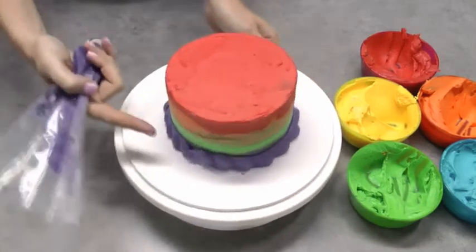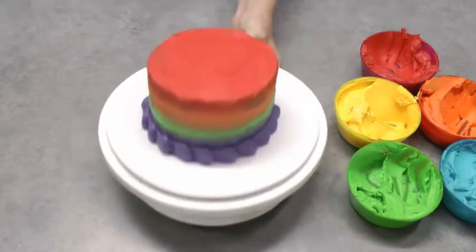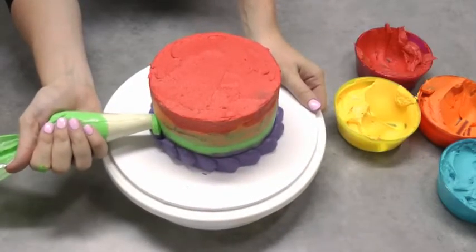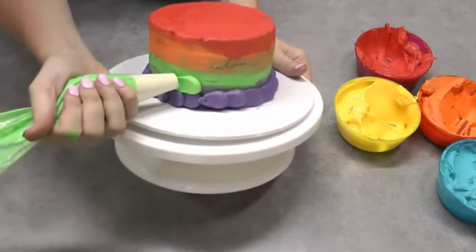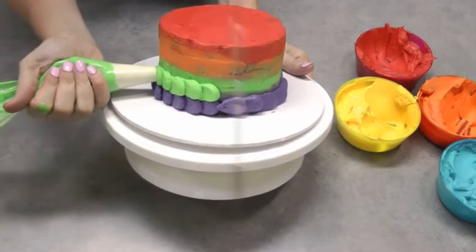Make sure that with each of your colours you're starting at the same point and finishing at the same point on the back, because you can have a slightly uneven edge where those petals start and finish. So moving on to the green, and you'll see I'm starting exactly where I started with the purple, and I'm just overlaying a blob and then smoothing it down.